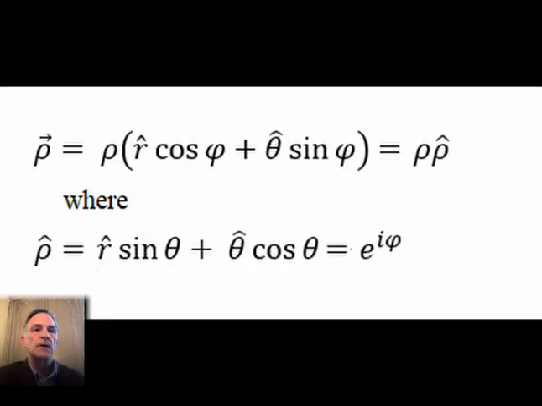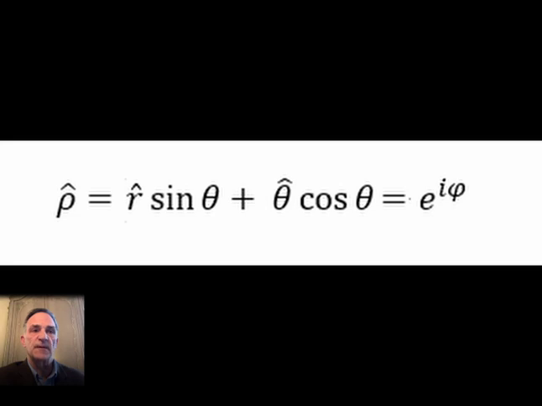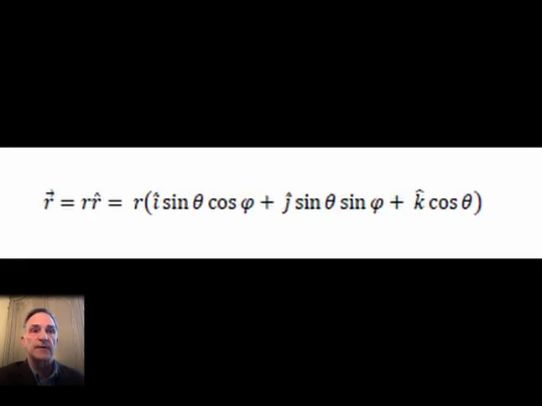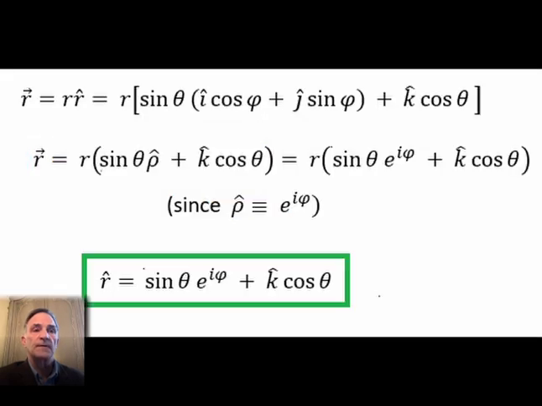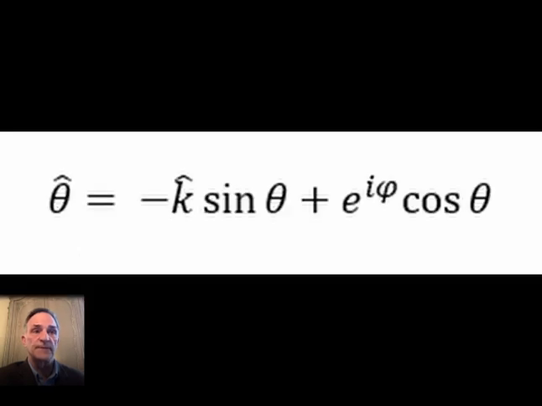But now, suppose we borrow this representation from polar coordinates and use it in spherical geometry. In other words, instead of writing the spherical radius vector like this, we write it like this, and likewise for the unit vector. Then we can write the unit vector of the spherical polar angle like this, it being the derivative with respect to theta of the unit radius vector.